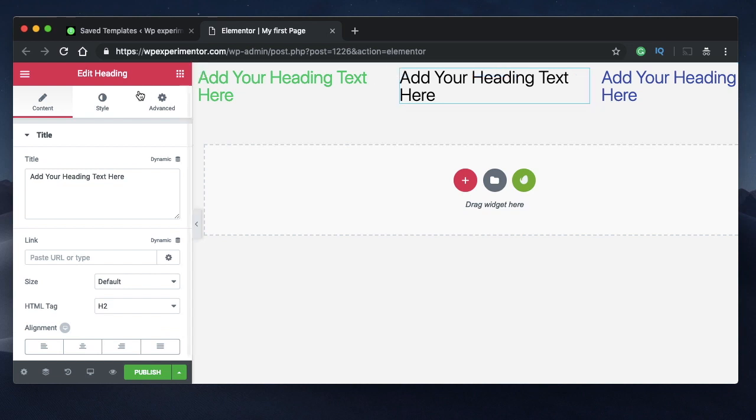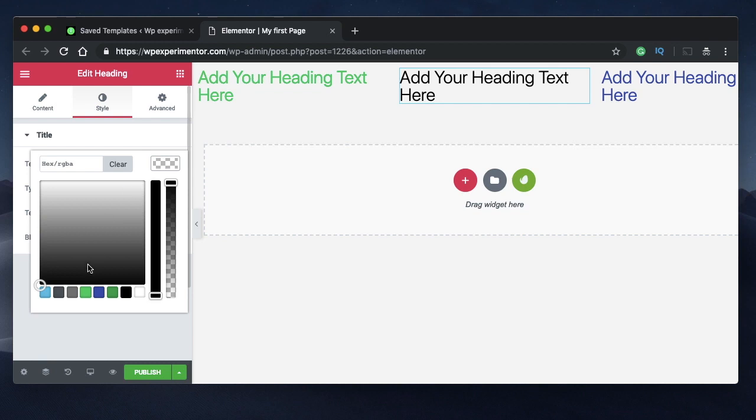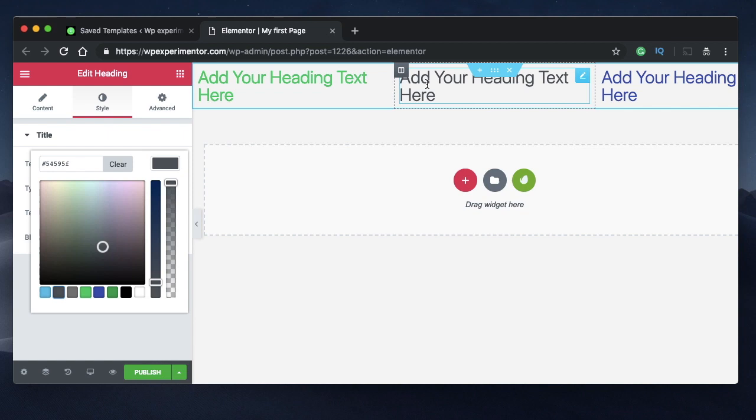So you can click on this heading, go to style, go to typography, and here you have text color. If you have a different text color, this overrides the setting that you've set in the column level. So section level, column level, and widget level. The hierarchy is that widget level overrides your column level, and your column level settings override your section level settings. Whatever you have for the section can be overridden with the column, and whatever you have for the column can be overridden with the widget itself, or the widget that rests within.